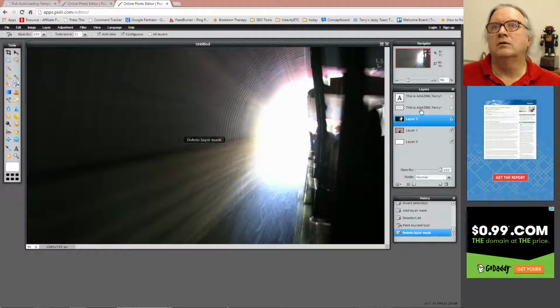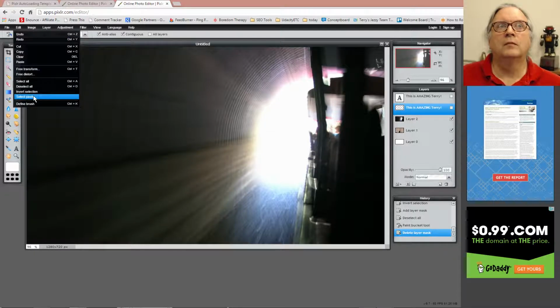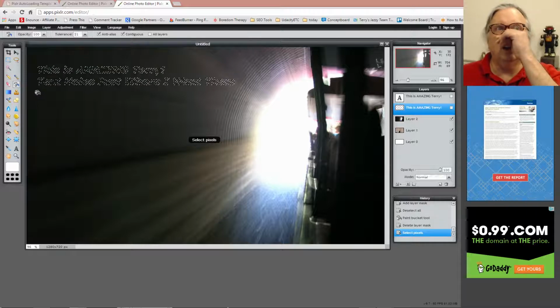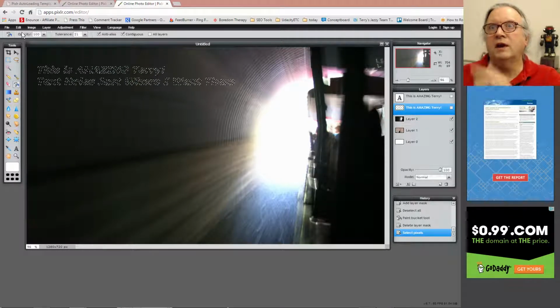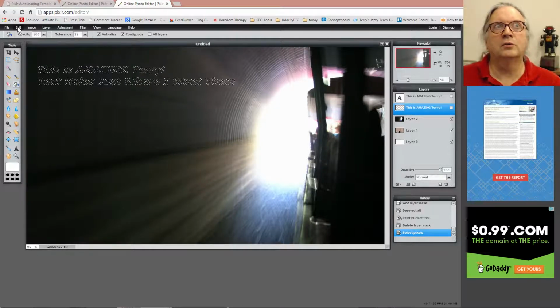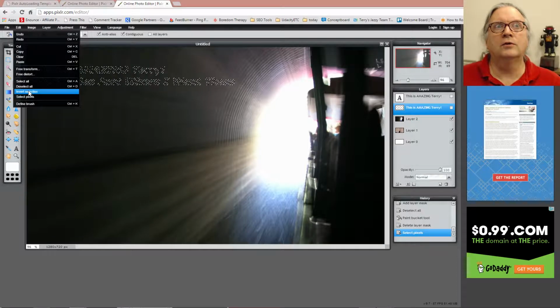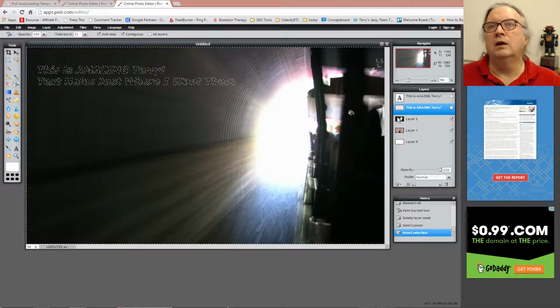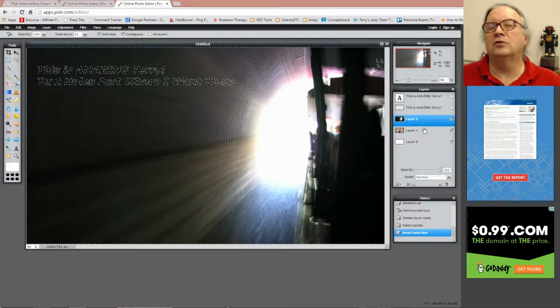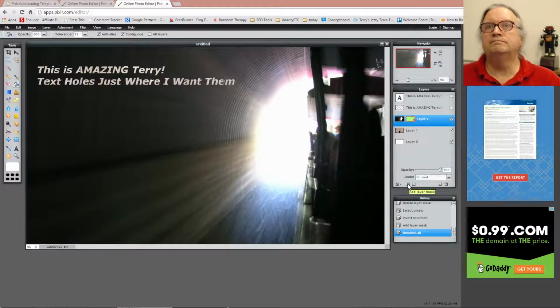So you see I can now pick this layer. I could edit my thing, create another rasterized layer, and go in here and select pixels, and then invert it. You notice I didn't even have to have it visible for the selection to work. Go ahead and invert the selection. Select the layer to punch holes in, and punch the holes. There you go. So that's the tutorial on that.